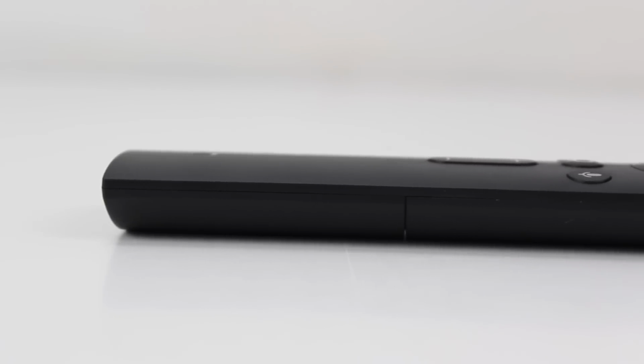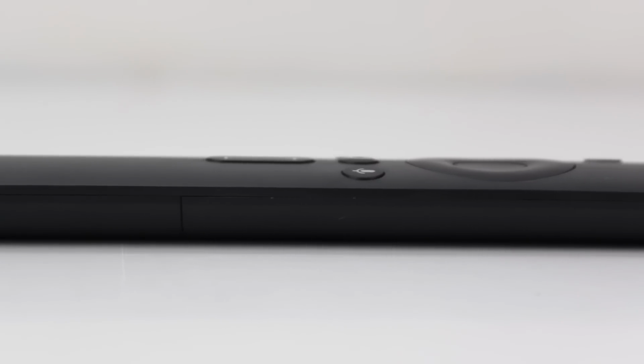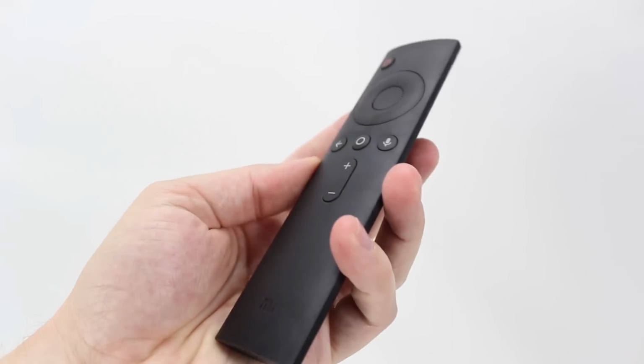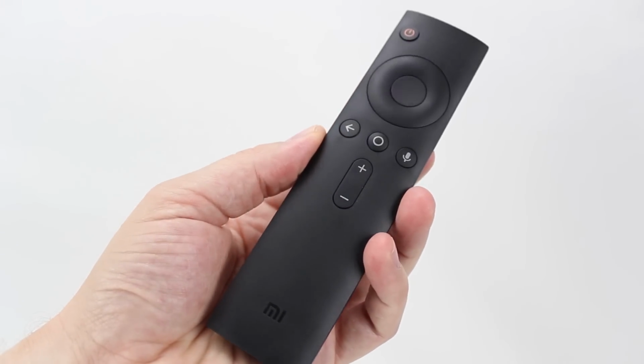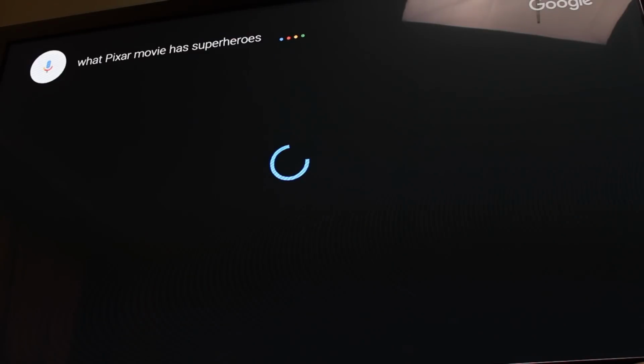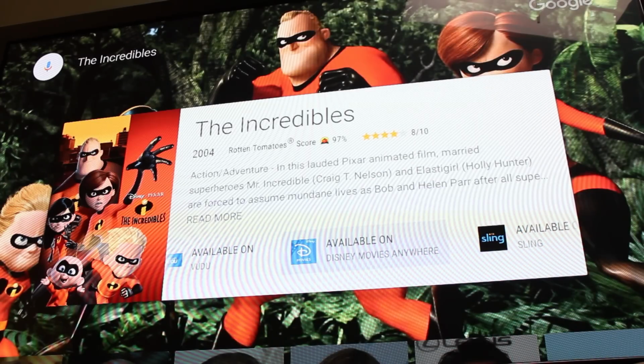Having some text labels on the other buttons would really help identify what these buttons all do, too, as even the volume buttons can be misconstrued for other functions since there's nothing that actually says volume on the controller. Up top sits the microphone, which is integral for that excellent voice search Android TV has built in. You can literally search for anything, even vague requests, and 9 times out of 10 it's going to deliver what you want and offer multiple services to watch or play it on.